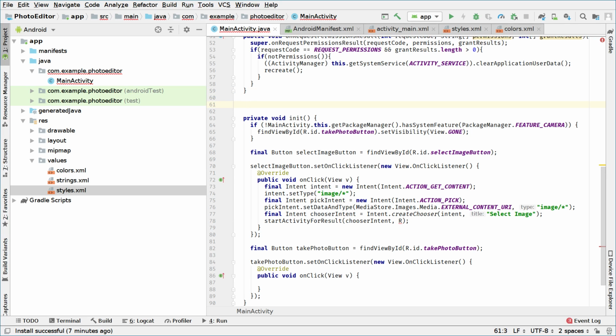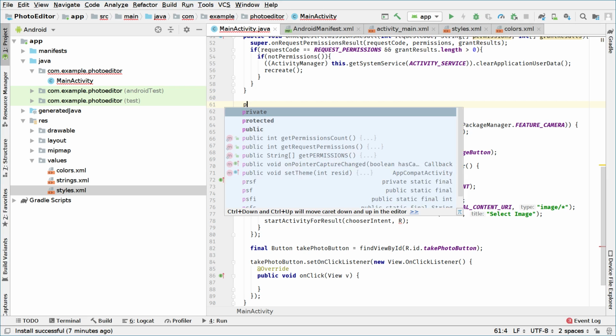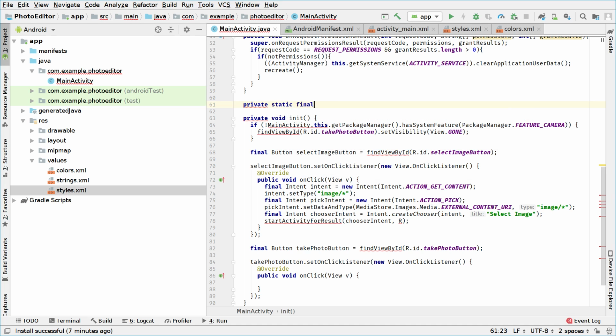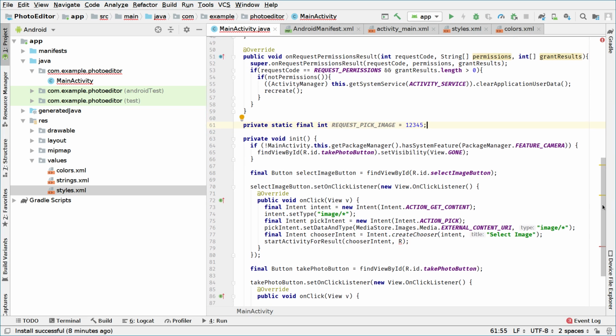So outside this method, we're going to type private static final int, and we'll call this REQUEST_PICK_IMAGE, right? And I'll set this to 12345. The previous one was 1234, and this one will be 12345. The only condition is that those two are different, right?